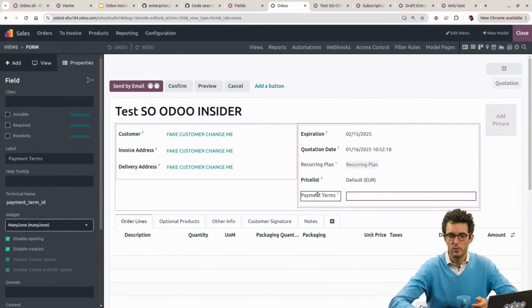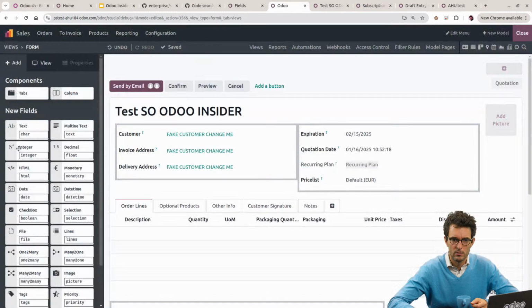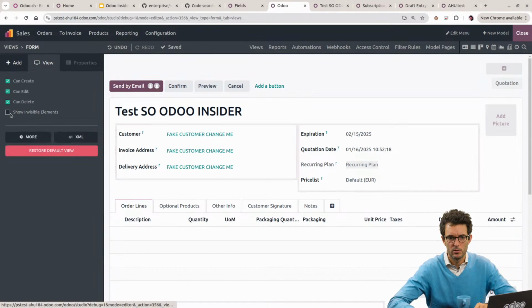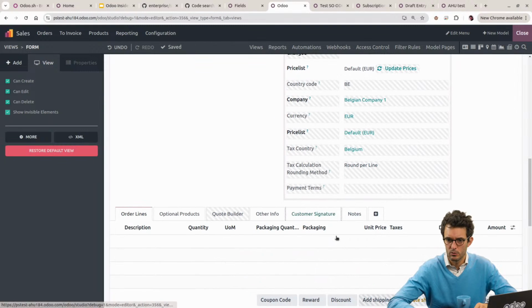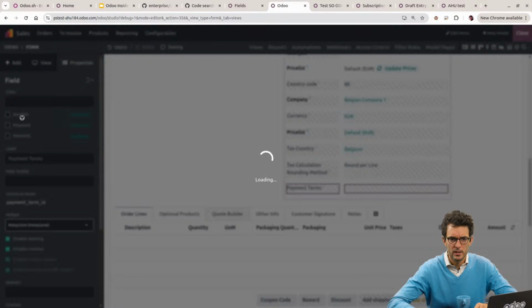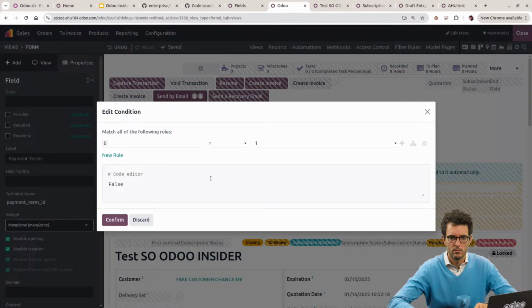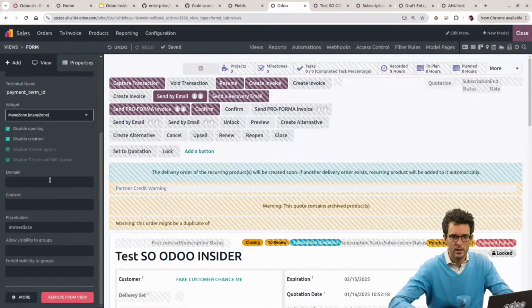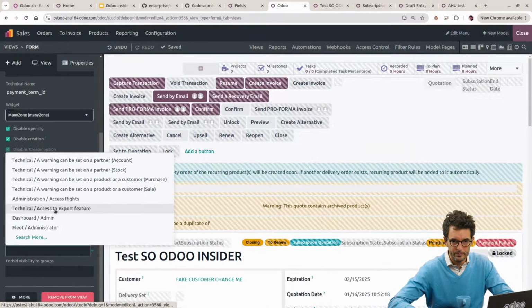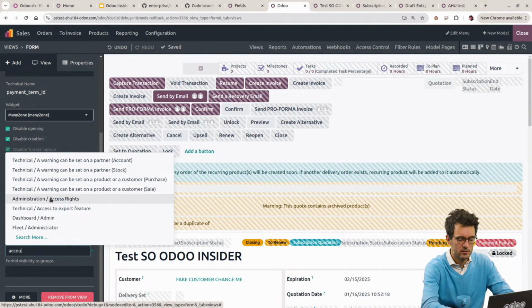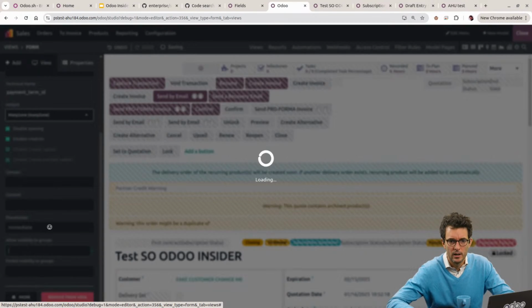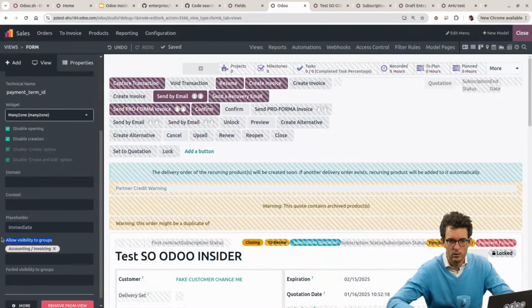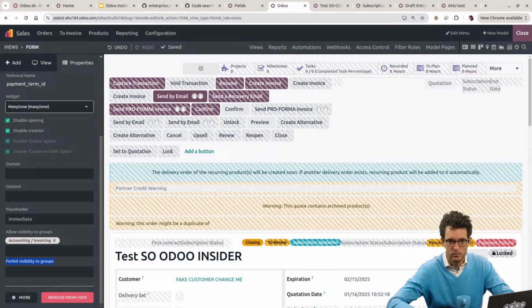I go here. There will be several layers to my answer. I go here and I say, let's make it invisible. And I'm stupid because I made it invisible, but not conditionally. So it was payment terms. I will not make it simply invisible, but I will make it conditionally invisible. And that's why you say, okay, under this condition, I make it visible or not. Then you have the possibility to do it according to groups. Like here, I was saying something about accounting, so you need to be an invoicing person to be able to see it. So you allow visibility to a group, or you forbid visibility to a group. You have different conditions here.